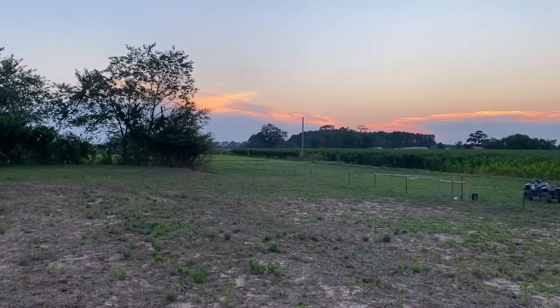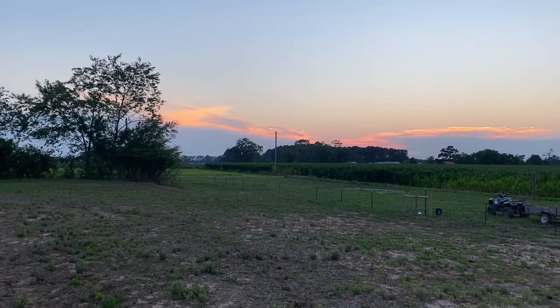Another good thing about over here is the sunsets. The sunsets over here are always good because we don't have the trees blocking it off — we can actually see it. As you can see, the corn around us, as we like to call it, our seasonal privacy fence, is up and doing good. They've already sprayed it with the nitrogen, probably three or four weeks ago. You spray nitrogen on corn to get it to grow, and most of the time it's liquid. You spray liquid nitrogen on corn and you can nearby sit in the field and watch it grow. That's Roundup Ready corn, so they spray Roundup on it to kill the weeds.